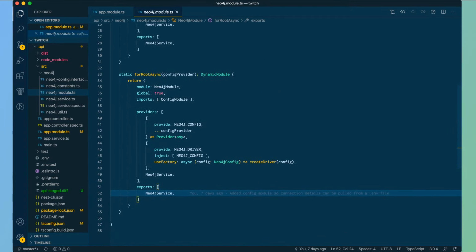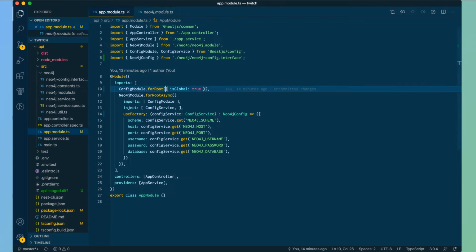And so this Neo4j module basically takes the configuration object, so in this case from the configuration service, and from a .env file, and then loads that into a config object. And then uses that information to build an instance of the Neo4j driver.